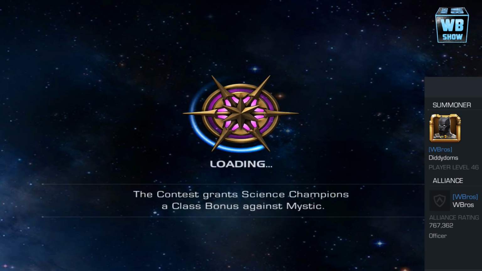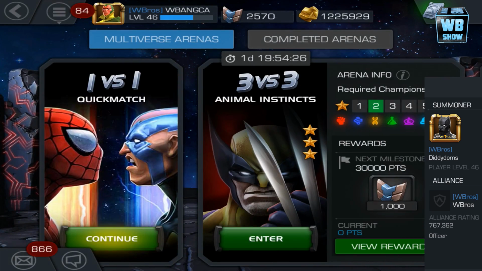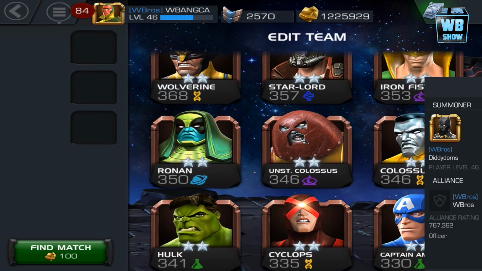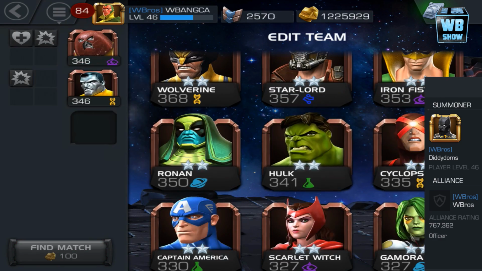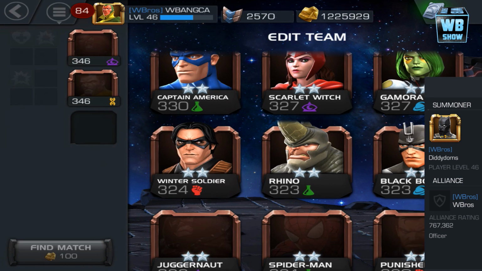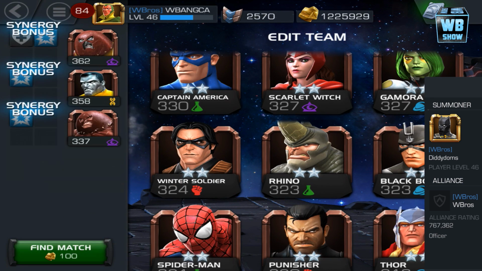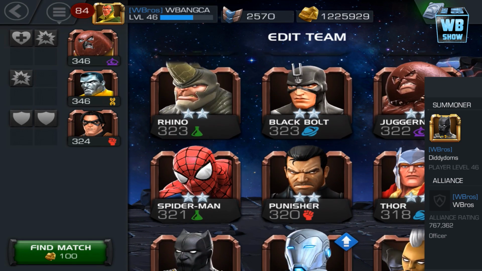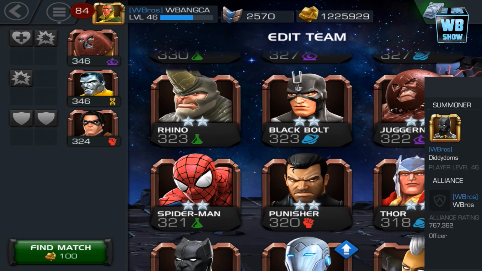Let me go on in here. What I mean by good teams is this. You'll notice that this guy and this guy have bonuses, which will benefit and increase your PI. So you want to pick out good teams. Actually, maybe I should go over the teams that I use.